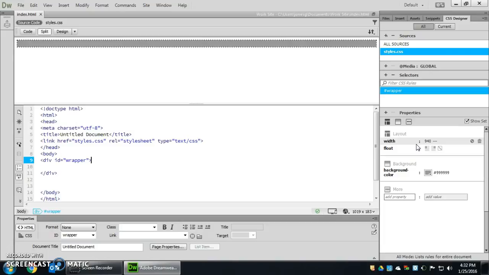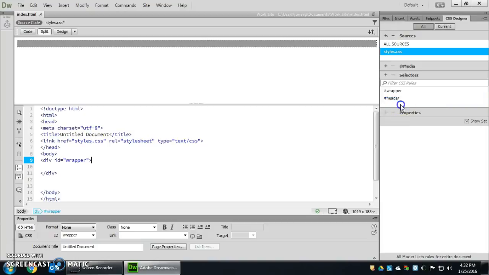What we're ready for now is to pretty much do the exact same steps we did with the wrapper as far as the CSS style and creating the div. Only we're going to do this with the header and the navigation bar or the menu, the body and a footer. Later we'll look at how to add sidebars and things like that. For now we're going to do the basic structure of a website. So we'll come back up to selectors where we created the hashtag wrapper rule, and we're going to create a header this time. We'll keep the hashtag and we'll create header for the property.